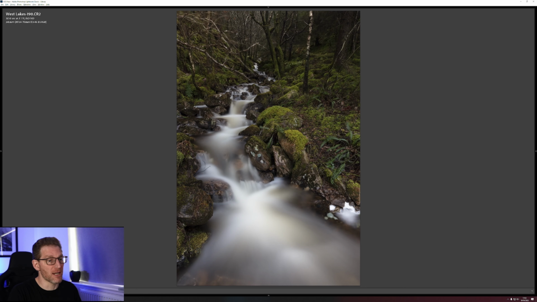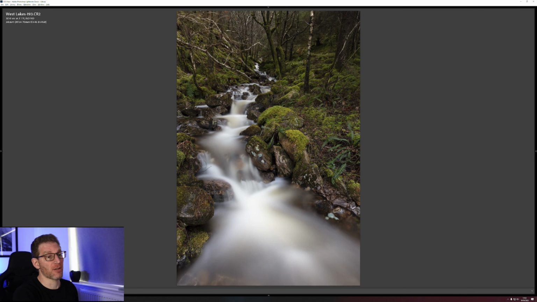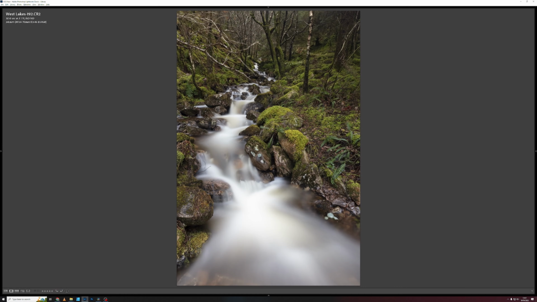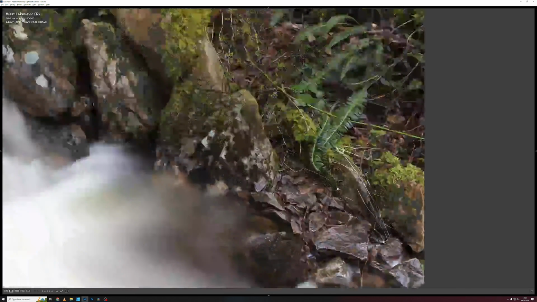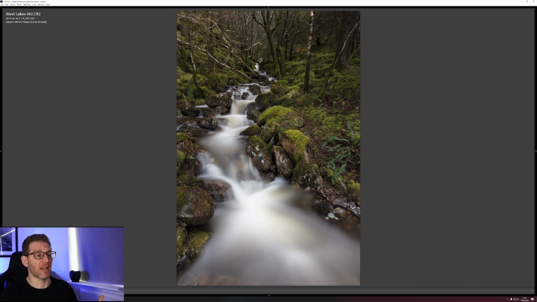So I'm starting to really clean the image up, and once I've cleaned the image up, I've then made a change to the composition. You'll notice a very, very slight shift to the left, just there. One of the things I would have been looking at is the general balance of the image, but you'll notice there's this kind of light edge to this rock on the bottom right hand corner, and to me that's a little bit distracting, so I've just taken that away.